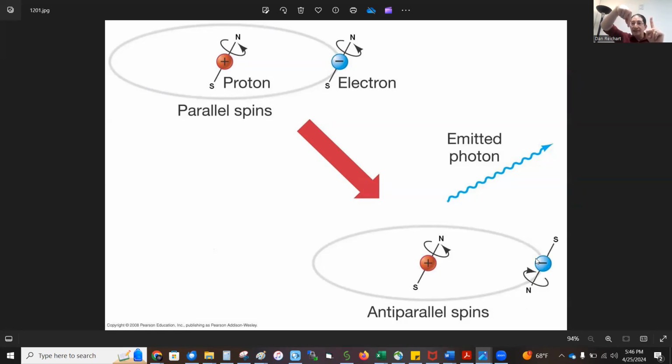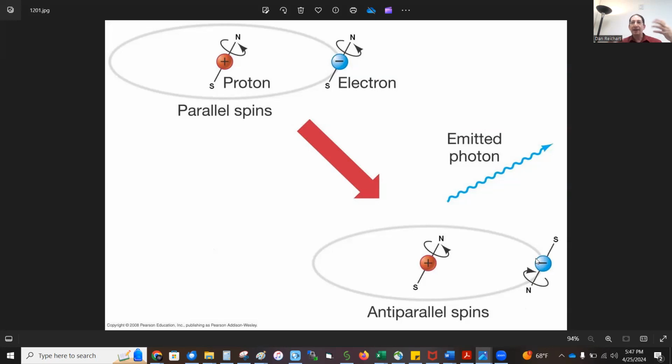In the anti-aligned state, they want to stick together. You don't have to expend any energy to hold them there. So that's a lower energy state. Now, hydrogen can get into the higher energy state quite easily. It just has to be jostled. You bump it gently, and you can transfer enough energy to put the electron in that higher aligned state. And then you just wait.